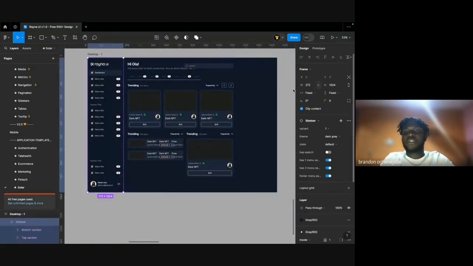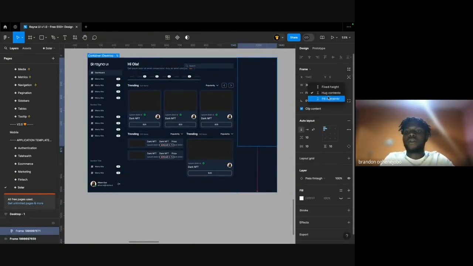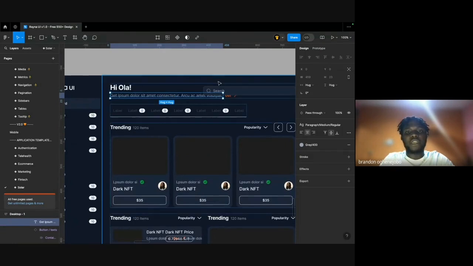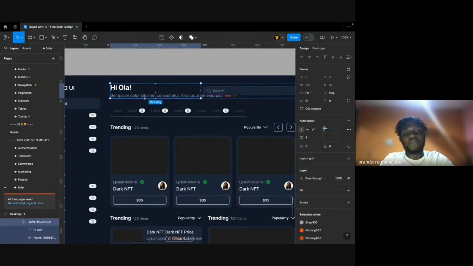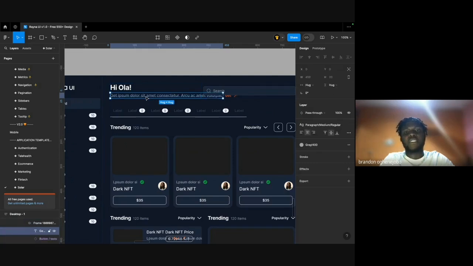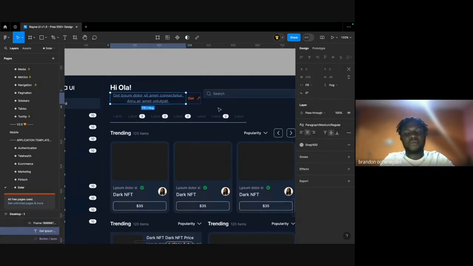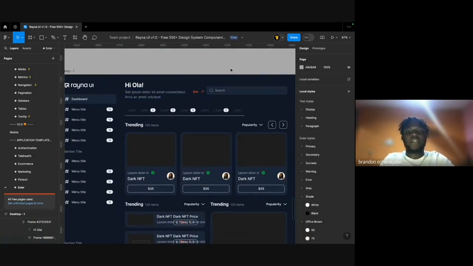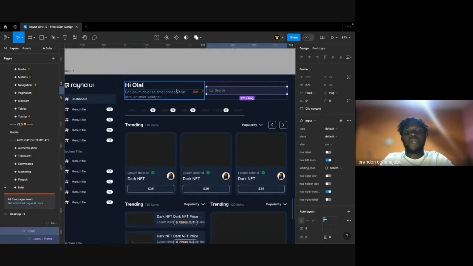Our navigation is what? 272. Okay, cool. I'm gonna make this fill. I'm gonna make this 350. That feels way better. And then for this section here, I'm gonna make this fill, make that fill, make the text fill, make that left align, and make this top align. Just push that action button to the top, and it already feels good.